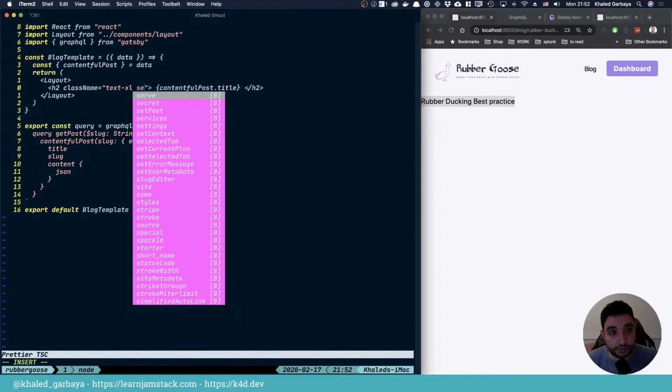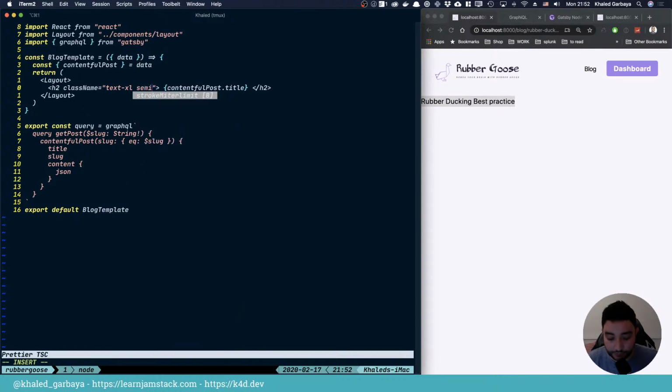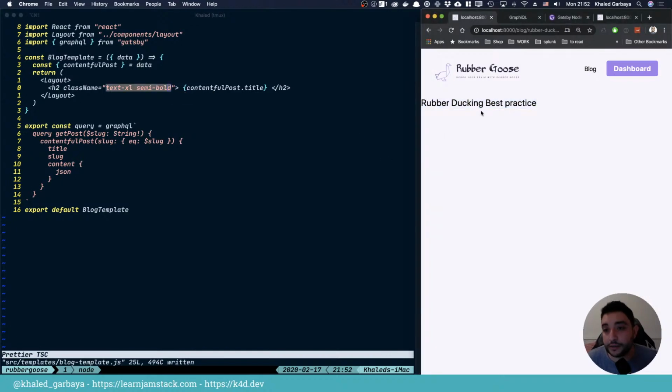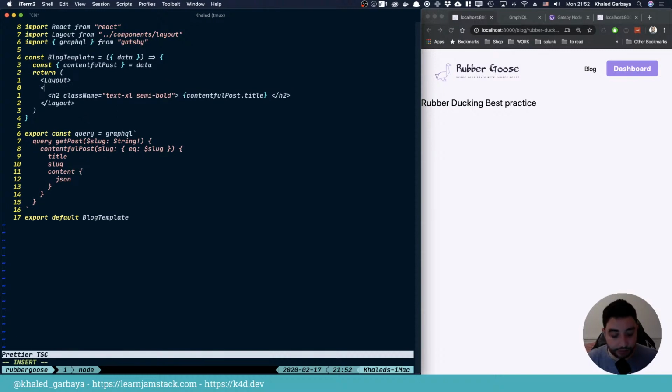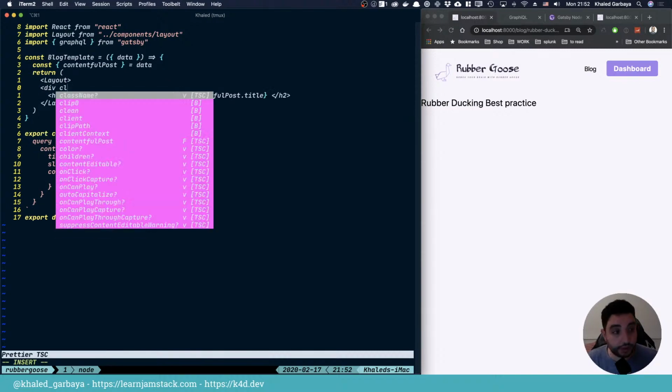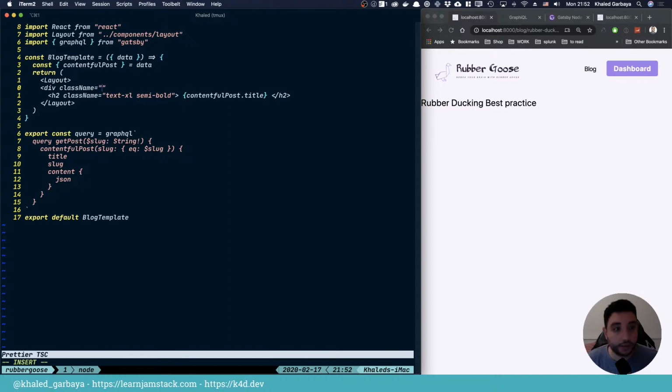Is it semi bold? I thought I installed something that will help with Tailwind, but I'm not sure. Yeah, kind of, maybe. And maybe we can wrap all of this into a div with class name.